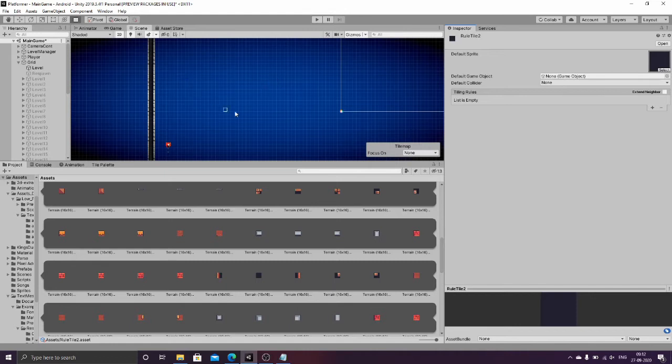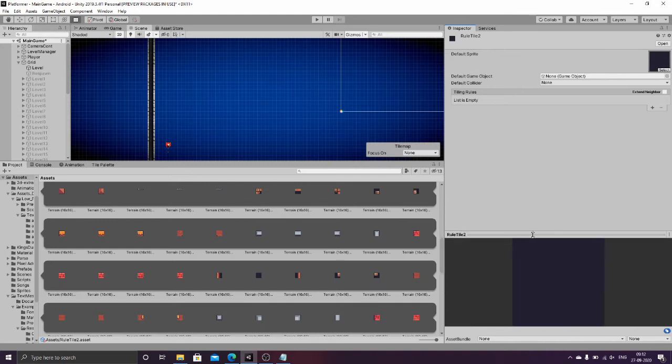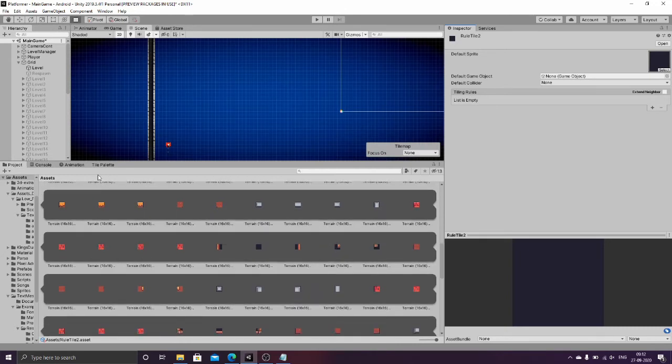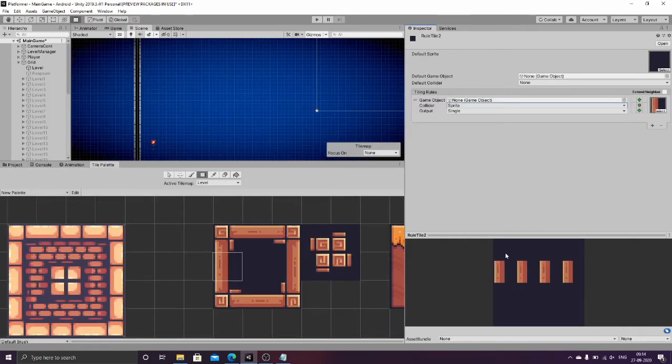But as this default tile would be a middle tile while I am painting my rule tiles, I'll specify the default collider to none because I only want colliders on the sides of my painted tiles, not in the middle. After this, you can see there are different tiling rules here. The list is empty and you can click on the plus sign and specify rules for as many tile sprites as you want. So let's start defining the rules, and for now I'll specify rules according to the tile combination that you can see on your screen, one by one for each tile sprite.